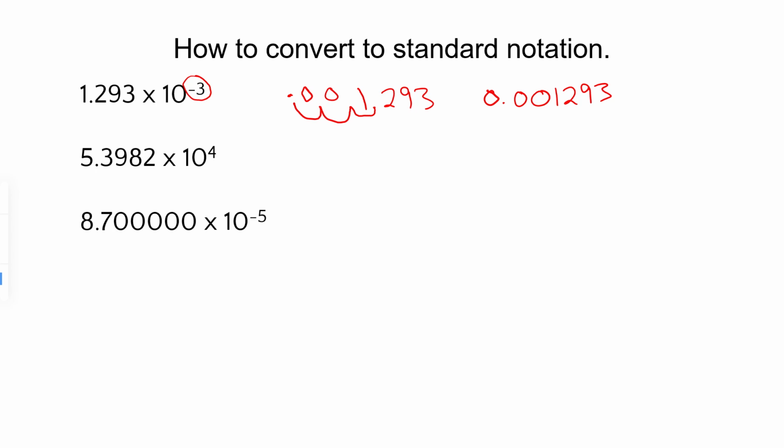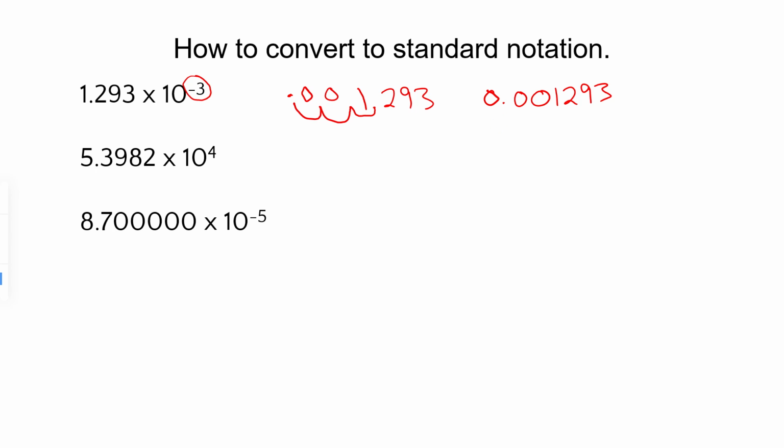Now, some teachers like to teach move the decimal to the left, move the decimal to the right. But if you're converting to or from standard or scientific notation, it's going to change. So what I like to teach is if it's a big number, it's a positive exponent. If it's a little number, it's a negative exponent. Because that way, no matter whether you're converting to scientific notation or to standard notation, you're going to end up with the same answer. So here is this number in standard notation now.